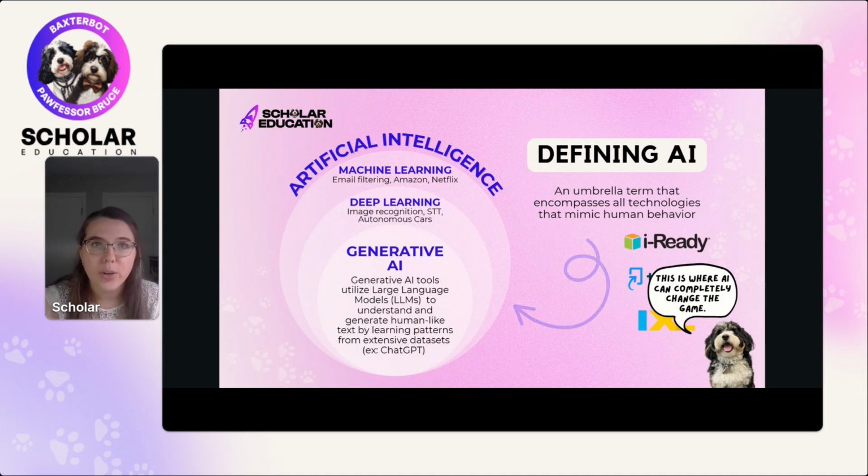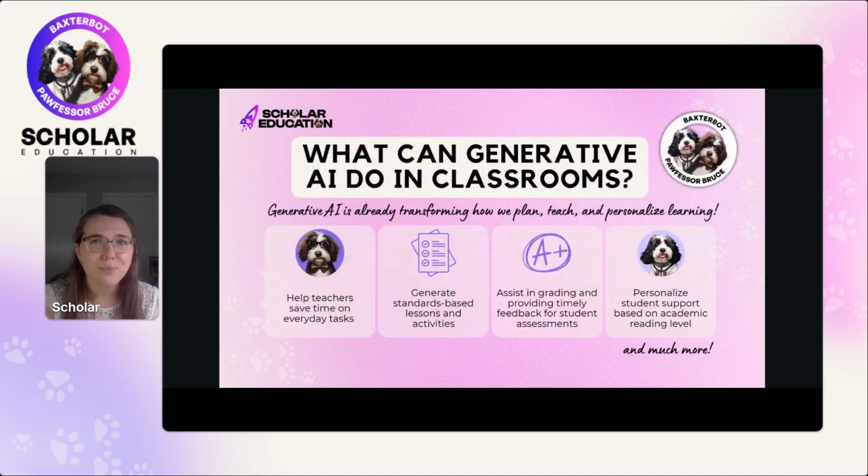And it's also worth noting that using AI in education isn't new. We've been using tools like iXL, iReady, and plagiarism checkers that have been powered by AI for years in some way. So the big shift now is that generative AI is creating the new content instead of just analyzing it. And that shift opens up so many possibilities, but it can also mean that we have to be thoughtful about how we use those tools in the classroom. And that is one of the reasons Scholar was built.